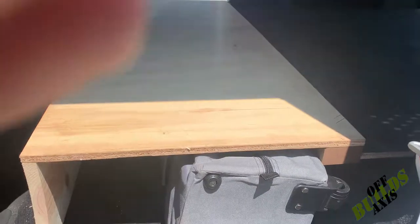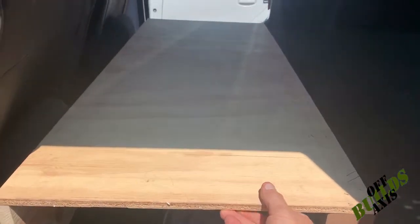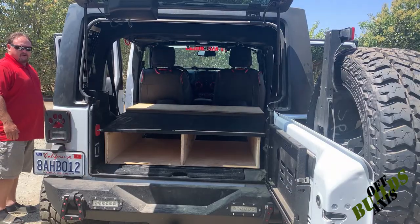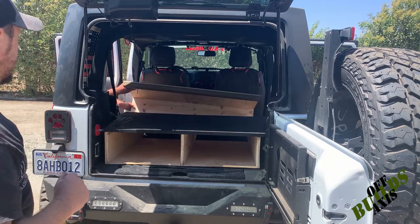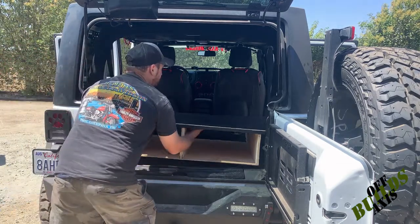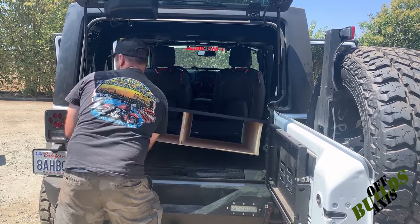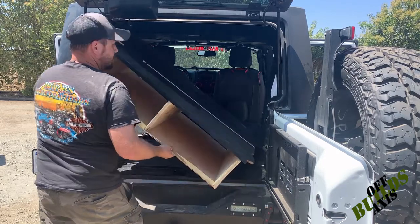So as I said before, it is in 2 sections, so this section can come out. Okay, it just snaps in. So this thing is easy to remove because we did it in 2 sections. This section will just lift up and tilt out. How'd you get this in? There you go. And then you should be able to just slide it right out.